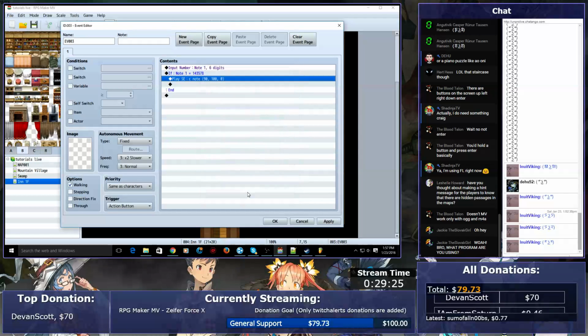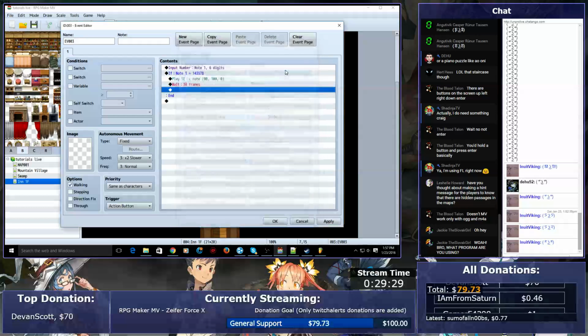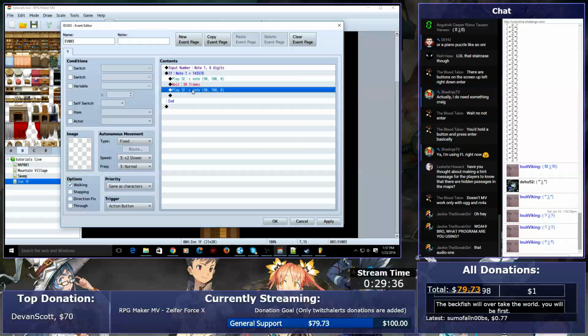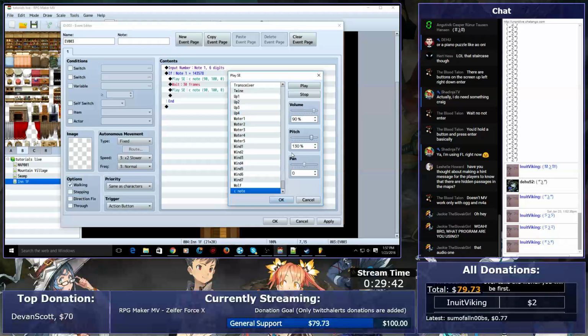Okay, that's note 1. Then we're going to wait for 30 frames. It's half a second. And what we're going to do then is go up. We're going to play the same sound effect, and we're going to change the pitch up by 4. Wait. Actually by 3. Because 1, 2, 3, 4.